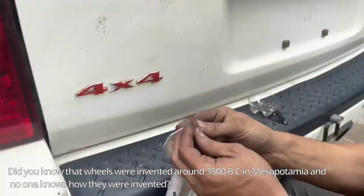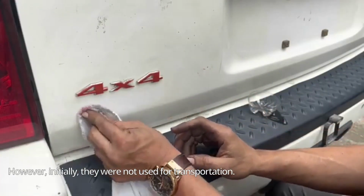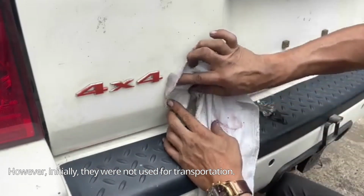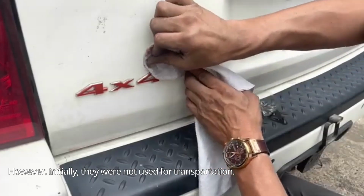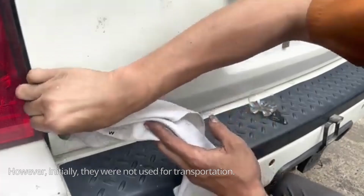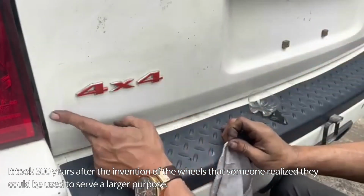Bam! When I was doing this, I just put a little bit on here and I took my fingernail and I just rubbed around it. I want to get enough of this stuff off of the outside around it so I can throw a little bit of clear on here because it's going to make it last a lot longer. We're going to use an acrylic clear on this. You don't want to clear over dirt.